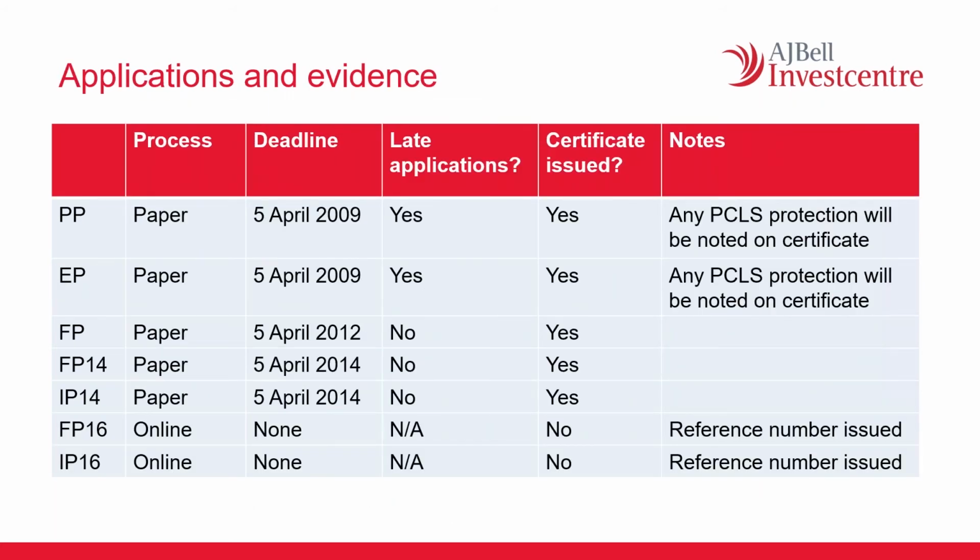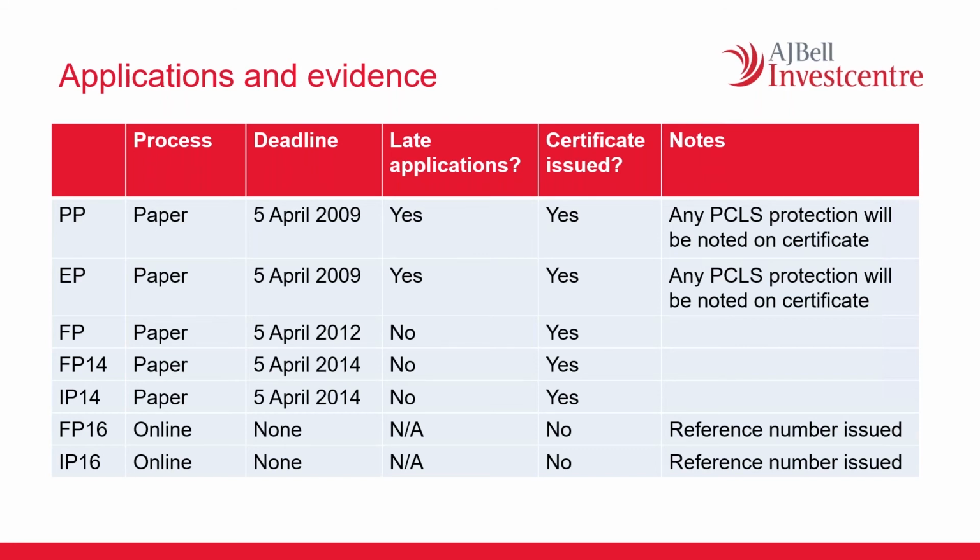So just to summarise the application process, everything was done by paper, sending forms off to HMRC prior to 2014. It was a paper-based process. For the most recent ones, which are still open, the 2016 versions, that is all done online now. The deadlines for all the old ones have passed, apart from 2016, which is still available at the moment.